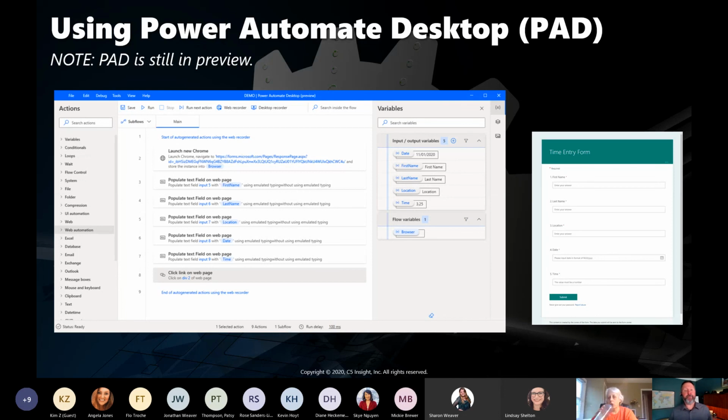So the first thing I did was create a little data entry form over there on the right to say, here's a government data entry form. That's not the government form. That's just one I created in Microsoft Forms. And then I said, okay, I need to create a Power Automate Desktop application to key stuff into this form.